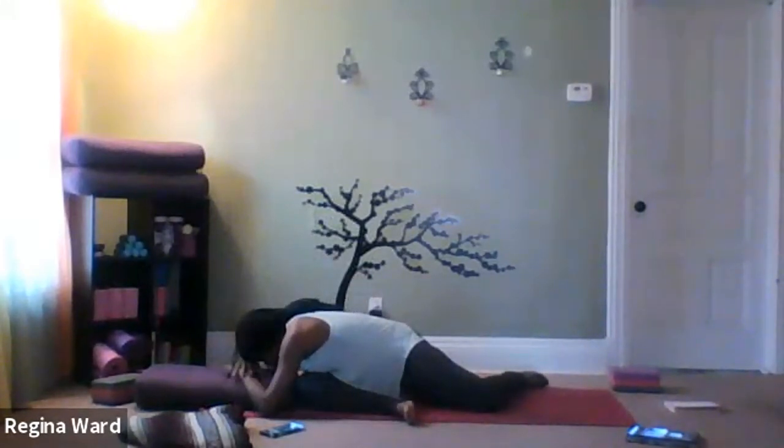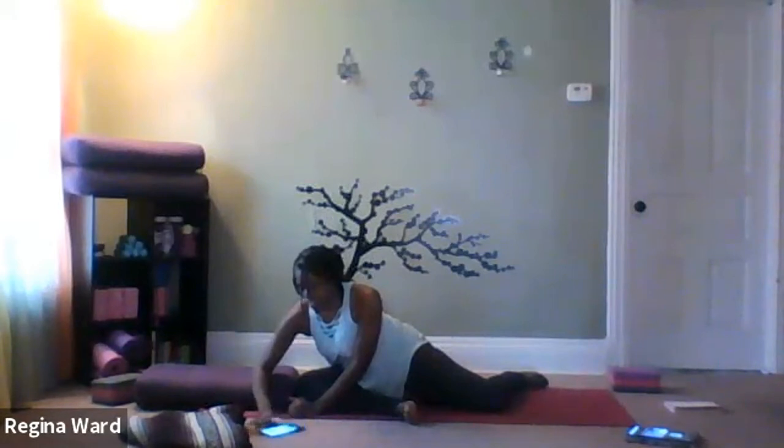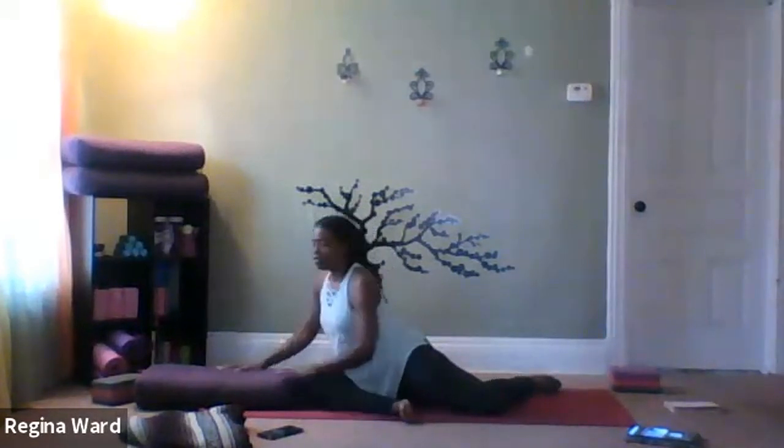I'm going to start the timer. I'm going to again have my bolster so that I can relax. I am going to turn off the thunderstorms as well. All right, so we got 5 minutes in this very wonderful pose.